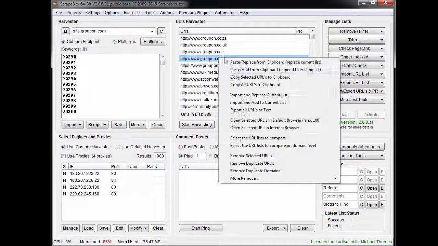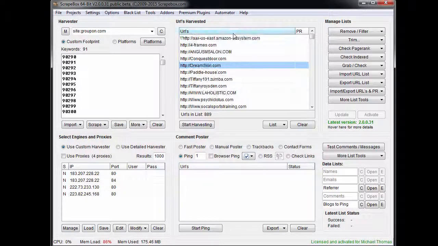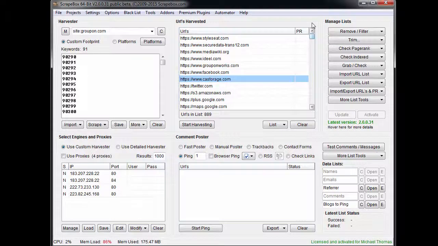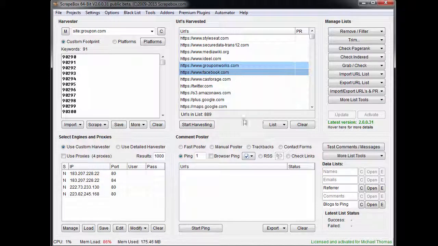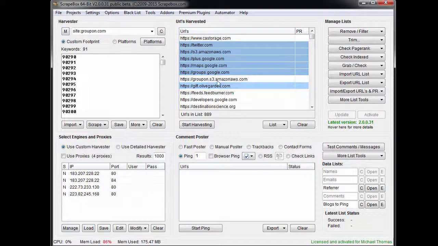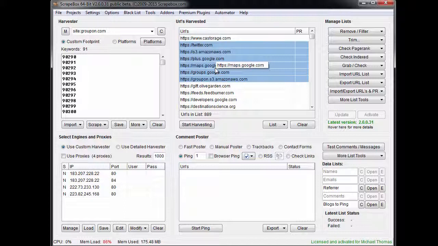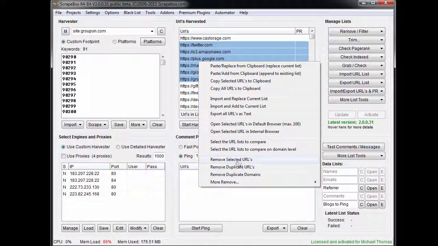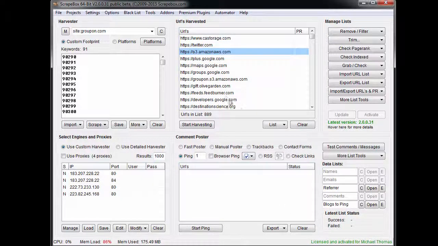There's still some stuff that we might want to get rid of by going remove selected URLs. We could get rid of all of the Groupon stuff. We can sort things and try and find anything that comes up that we don't want, or maybe look for some stuff manually. I'll be honest, I don't normally bother with this sort of stuff, I just take it through and run it through the next step anyway. But if you had a small list and you could be bothered going through it, then you might want to remove some of the bad stuff that comes through by selecting it all, right clicking, and then going remove selected URLs.